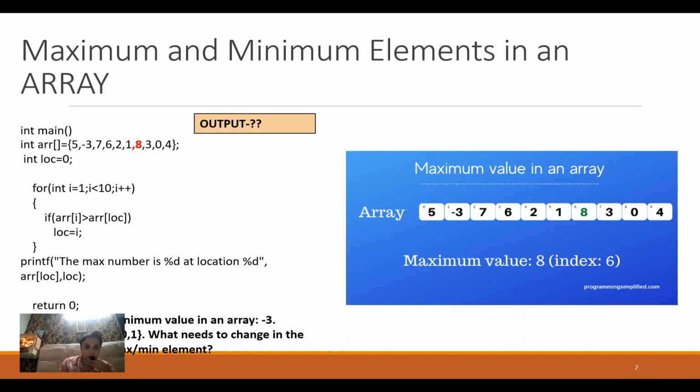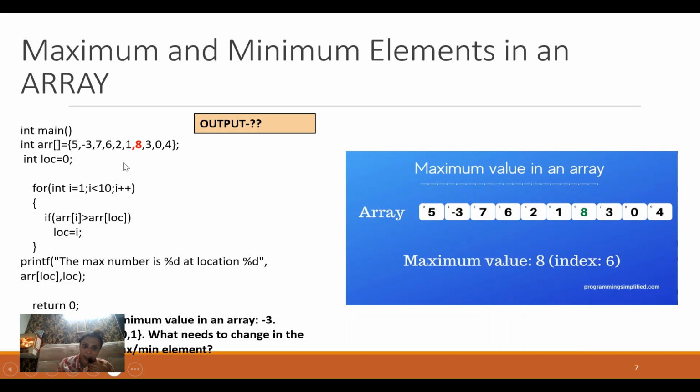Okay, we're gonna compare each element to the element at position 0, meaning we're gonna compare minus 3 to 5, 7 to 5, 6 to 5, 2 to 5, 1 to 5, 8 to 5, 3 to 5, 0 to 5, and 4 to 5.